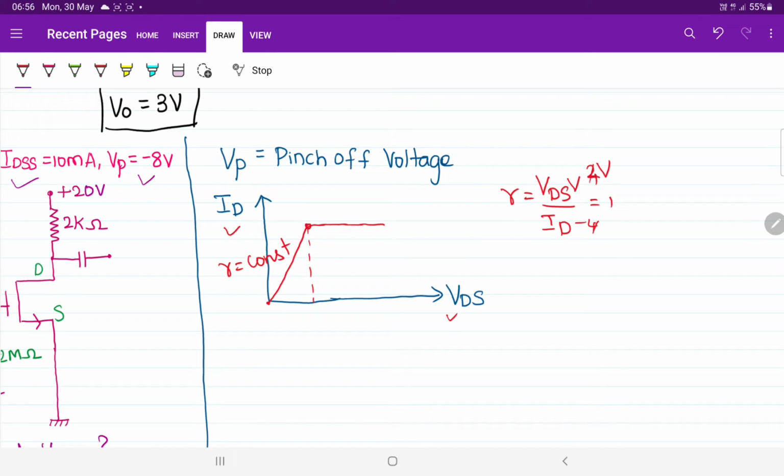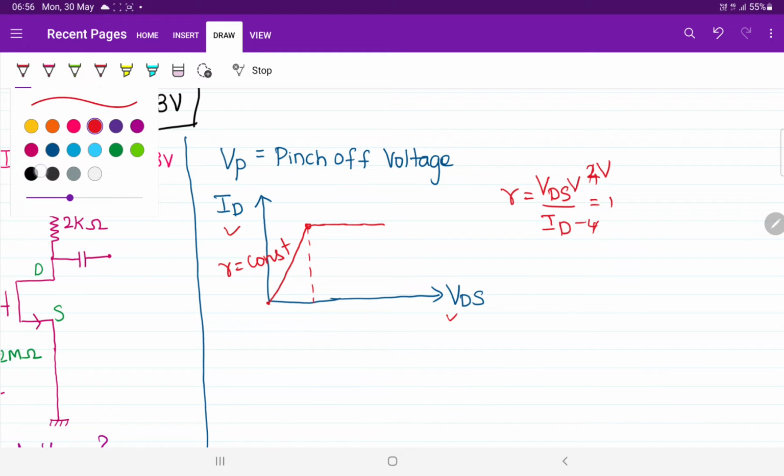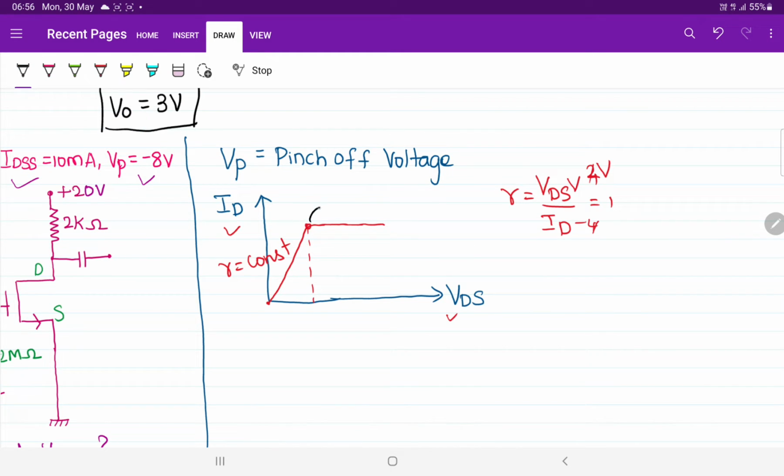But once it reaches this pinch off point, this point is called the pinch off point, and its corresponding voltage is simply called pinch off voltage. It means after that the transistor has entered into the saturation region. Okay, sir. So whenever pinch off voltage and saturation current are given, you can directly treat the transistor as entered into the saturation region. Its corresponding current is called drain to source saturation current, or the maximum current that is flowing from drain to source. We can also define it like that.